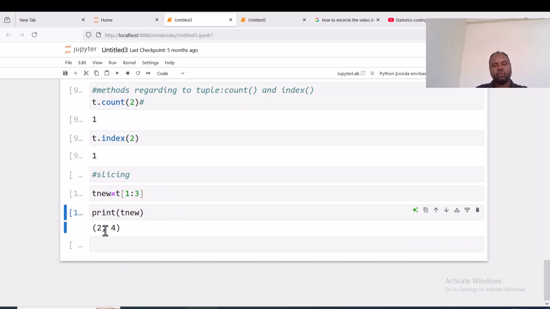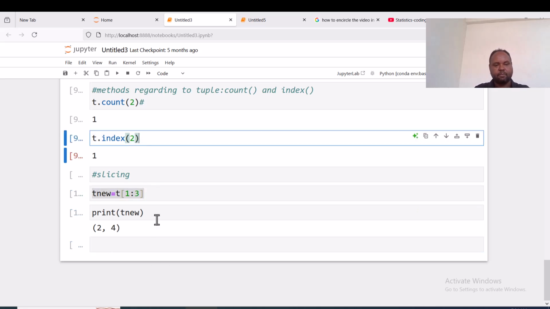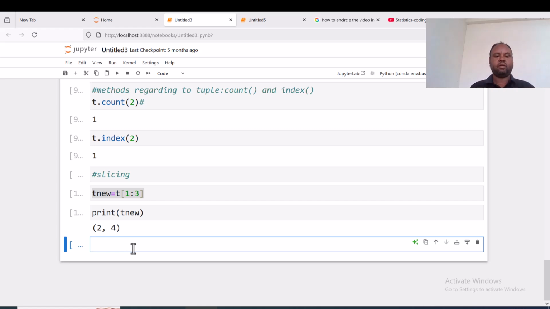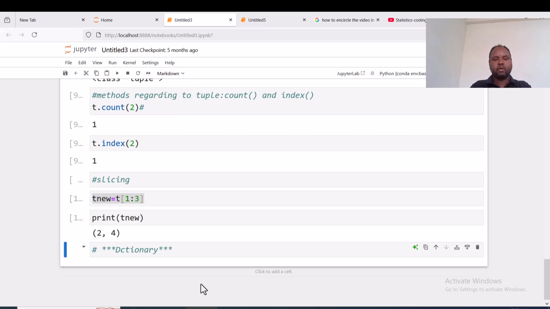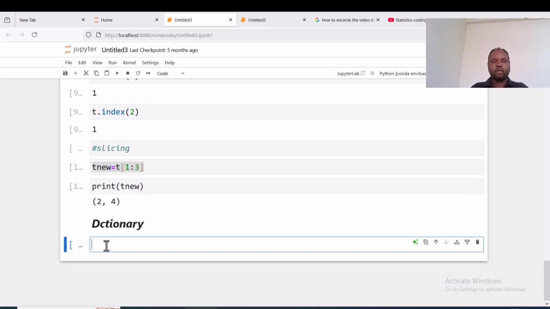Another important Python collection is the dictionary, which supports key value pairs.